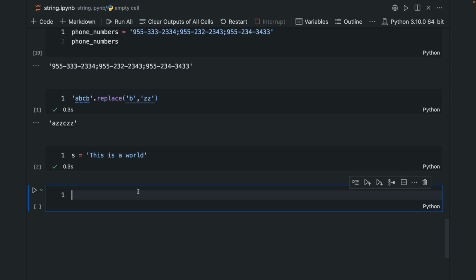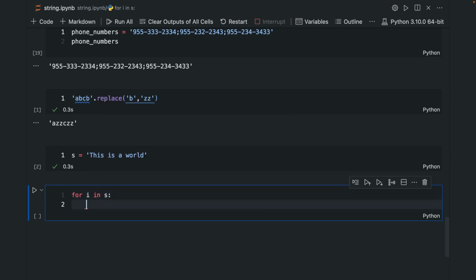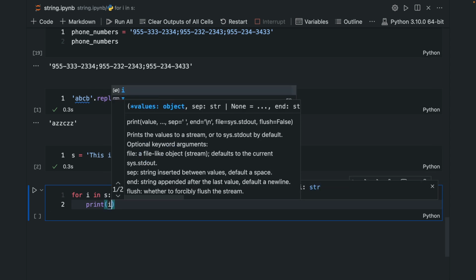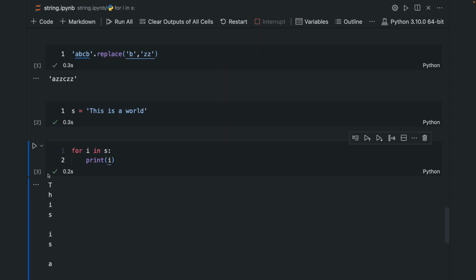Why is it required? Let's say suppose you run a for loop on this particular string to access each word. What will happen? Do you see we are accessing each character, not each word here, because a for loop runs on each item, and in a string each character is an item.